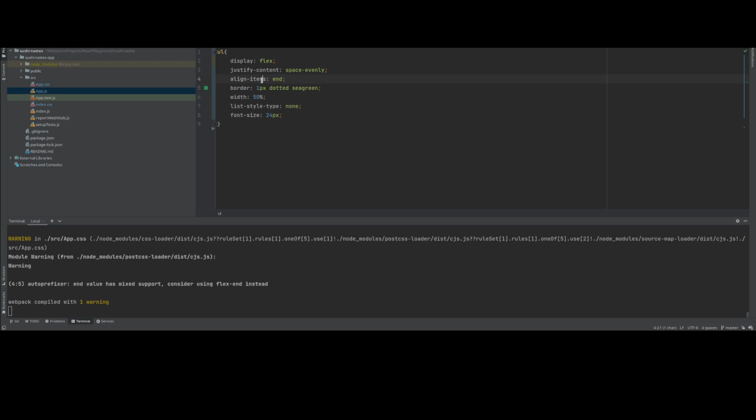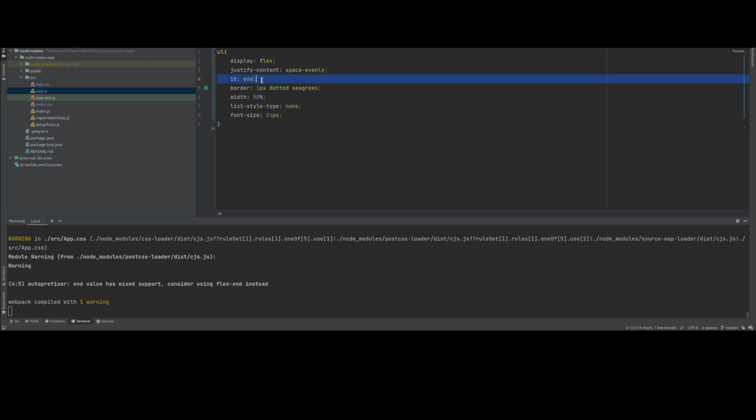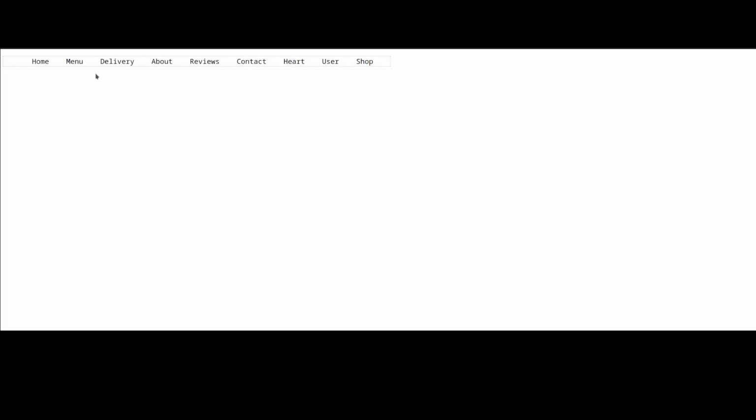Okay, yeah, that was that. Space evenly. What happens if I put this at the end? Oh, so it's doing stuff within this box. So that's fine. So I have to move this whole box, which is cool, whatever. So space evenly is exactly what I want.